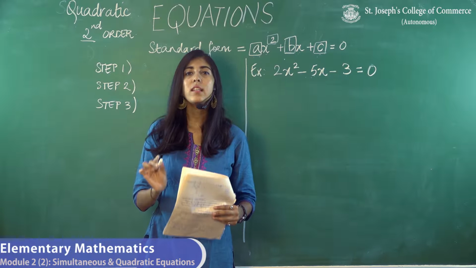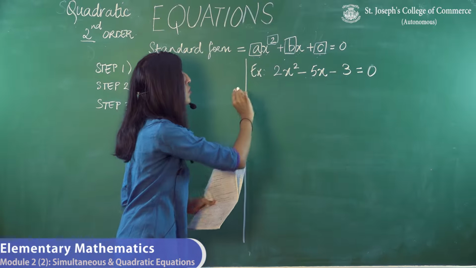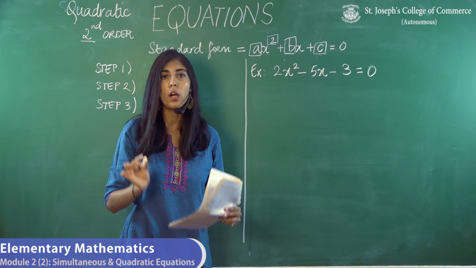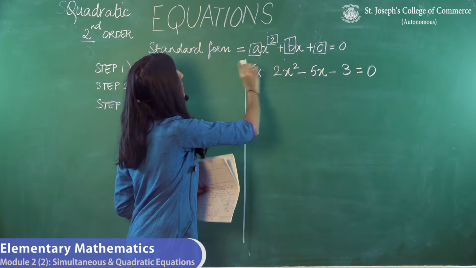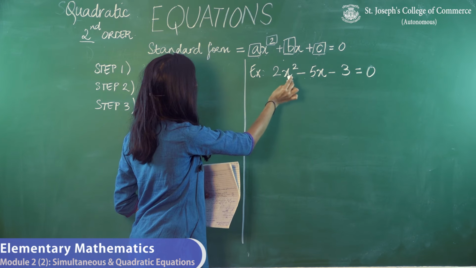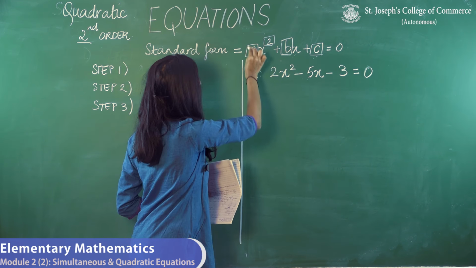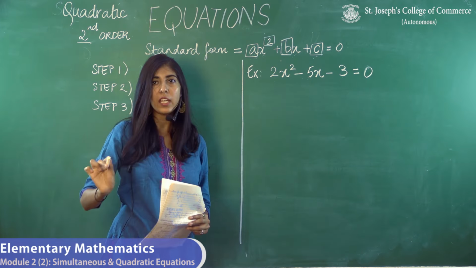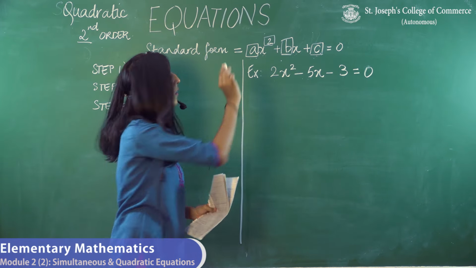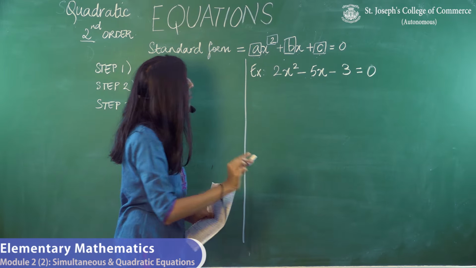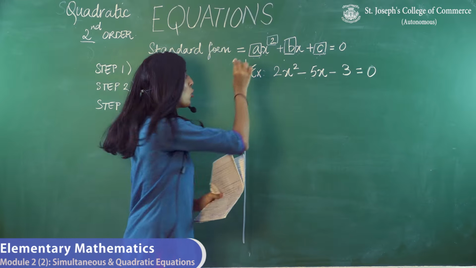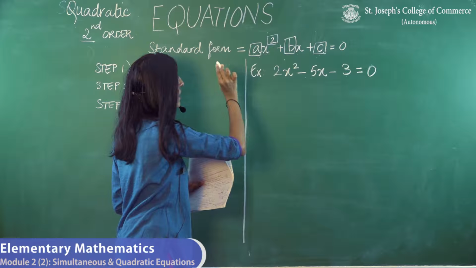Every quadratic equation has to be represented in the standard form ax square plus bx plus c is equal to 0. This basically means that any equation that you get, the first step is to convert it into the standard form. If you notice, in this question, it has x square and bx. That means ax square and bx are variables while c is the constant. The reason a, b, and c are boxed is because they are numerals, and you need to convert them by writing them separately.